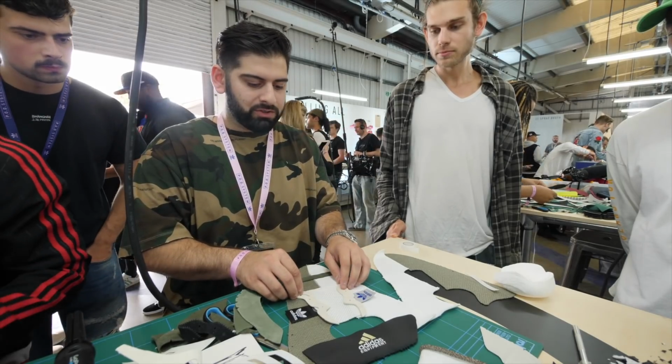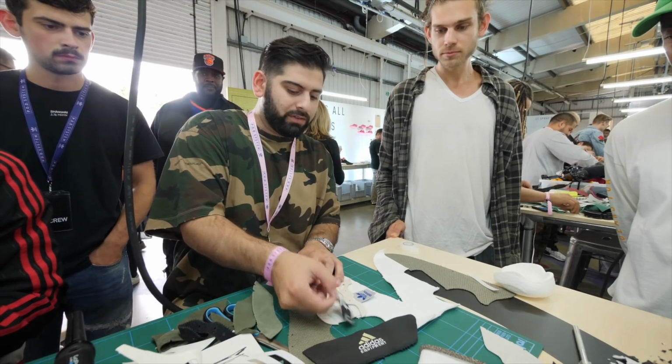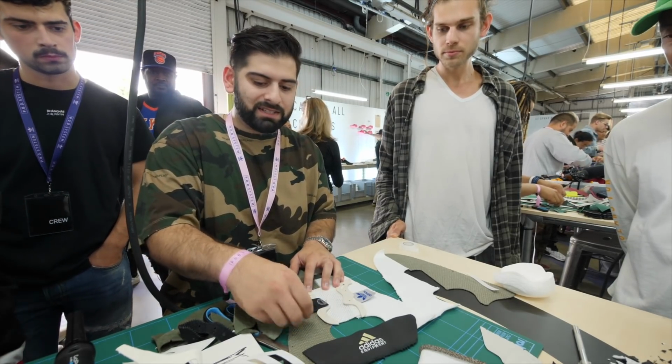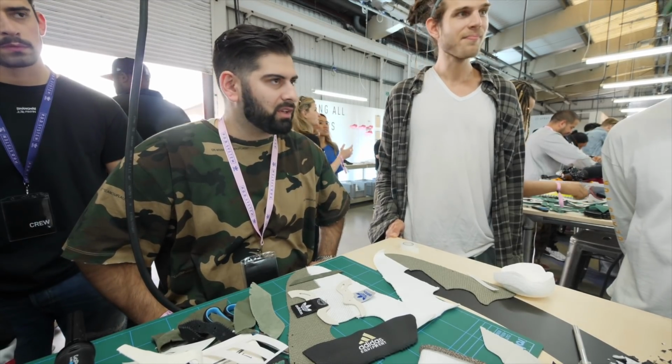Not too much going on, so we're keeping it simple, no branding on the tongue. Usually these go here, obviously, so I'm putting those on the sides instead of the three stripes just to get a different type of vibe.